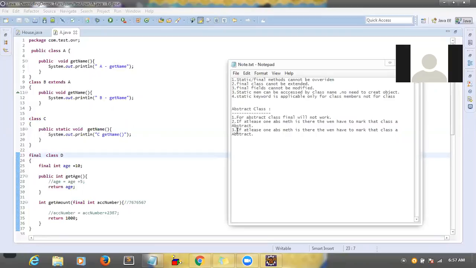There is no such condition. It is just an option, optional for the user, in case they want to modify that method in their own class. Even without abstract methods, you can mark that class as abstract.